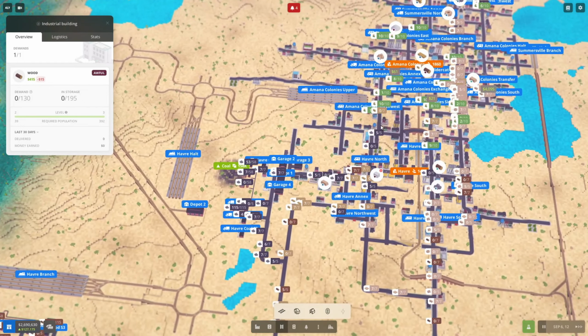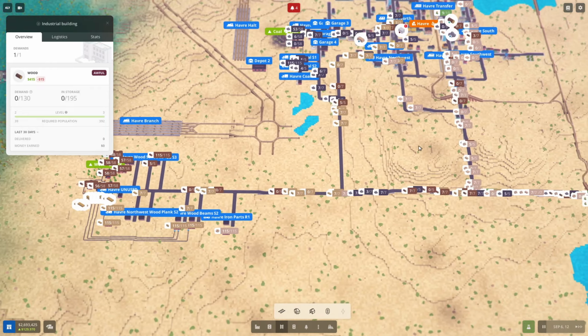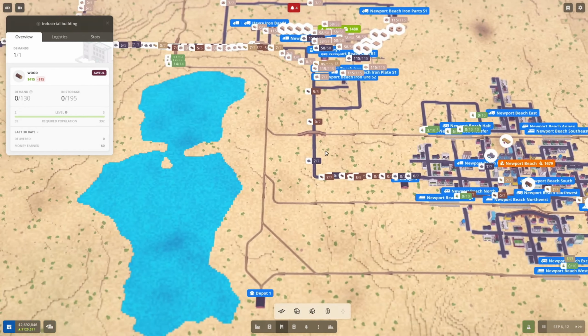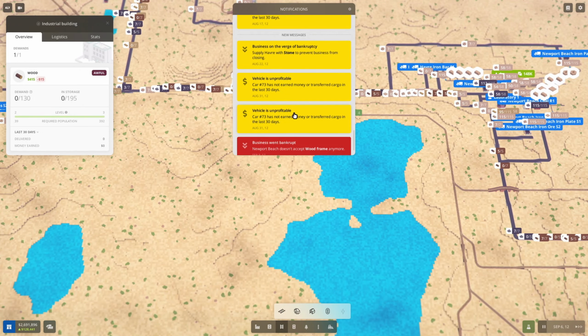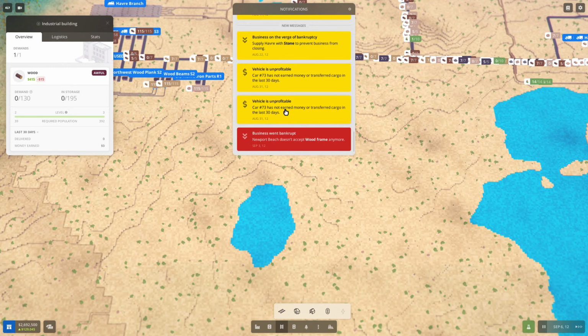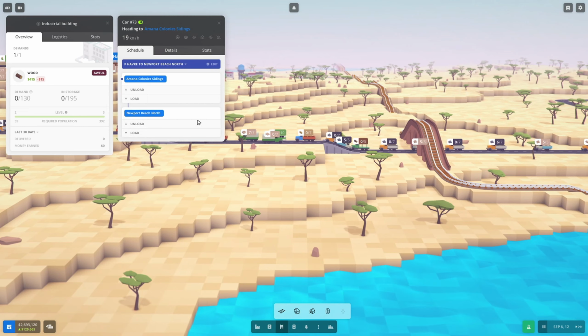So that's the plan. But what I want to do even before we do that, this episode, I want to do some cleanup. We got some maintenance stuff, unfortunately, we got to get to. And let's look at these messages because they keep popping up. Okay, business went bankrupt, no problem. Vehicle 73 has not earned money or transferred cargo in 30 days.